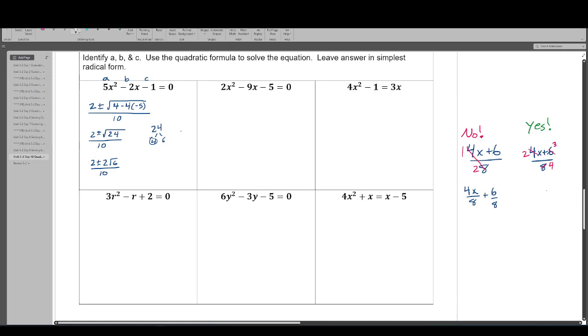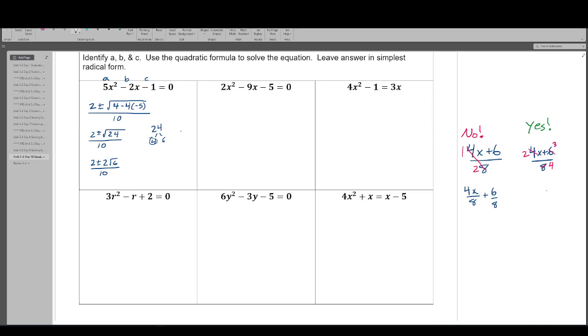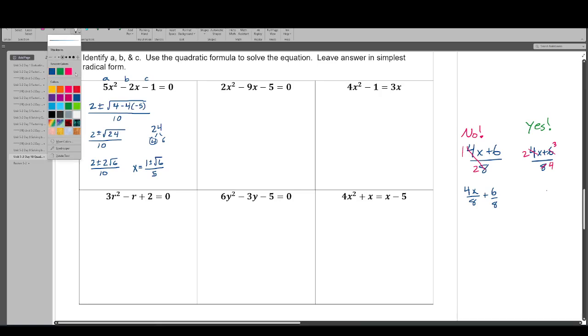So be very careful of this, because we have that exact situation built into the quadratic formula, and this is a very common thing that gets messed up. So I have a 2, root 6, and a 10. All 3 of those are divisible by 2. So my answer here would be x equals 1 plus or minus root 6, which is, remember, 1 root 6, we don't write the coefficient, over 5. So we downsized or reduced all 3 numbers in our fraction by a factor of 2. So we divided all of them by 2. I'm going to make a note here.